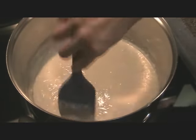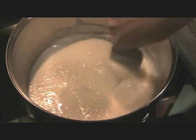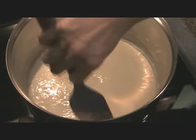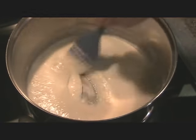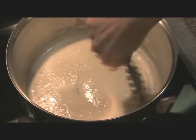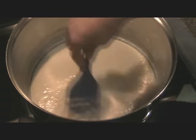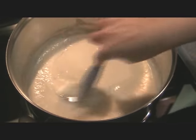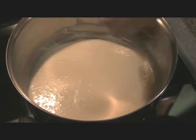I'm just stirring this. This particular recipe and directions is for calamay that's pudding-like. So you can slice it and serve it as you would a piece of pie, but you have to eat it with a spoon. There is another version of calamay that you can slice it and serve it like jello. And that's also on my website, paulaq.com. The written instructions for this recipe are there as well. If you go to the More Recipes tab, you'll find it.